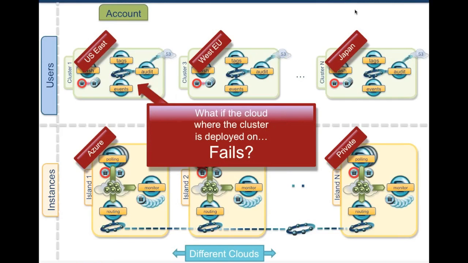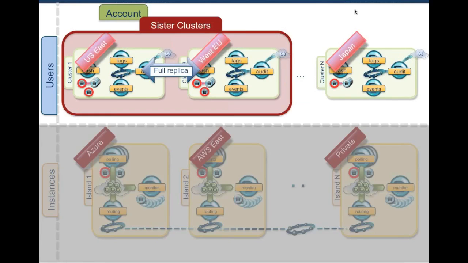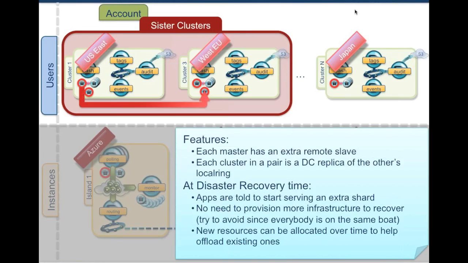And this is how we approach our DR strategy. It's actually pretty simple from a logical perspective. For each of the clusters we have, we're going to define well-defined pairs of clusters. So cluster 1 is going to be a pair of cluster 3. Logically speaking, we want to have a full replica of the data available for these sister clusters. What does that mean? It means that for every master database that we have in cluster 1, we need to have an extra replica of the data in cluster 3. And same thing the other way. Every single master database that we have in cluster 3, we want to have an extra replica on cluster 1.